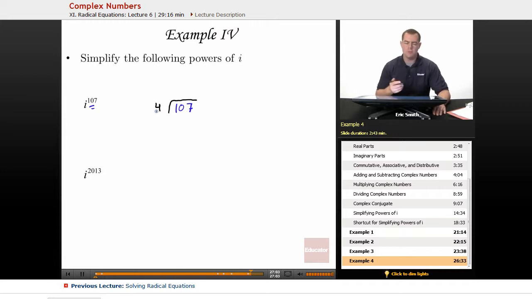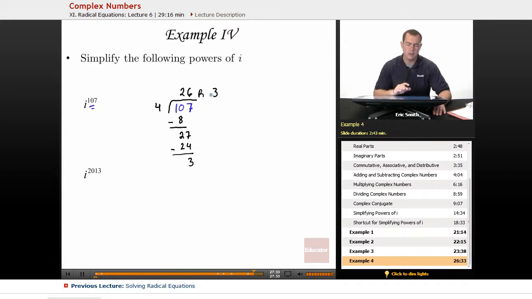Okay? So 4 goes into 10 twice, and we get 8. Okay, subtracting that away, I'd end up with 27. Now that goes in there 6 times. And 6 times 4, that'd be 24. And then we could subtract that away. Okay, so now I'm down to 3, and that's smaller than 4, so I know that 3 is my remainder.